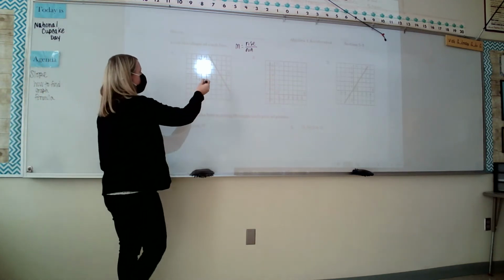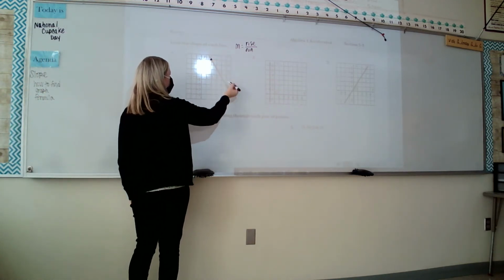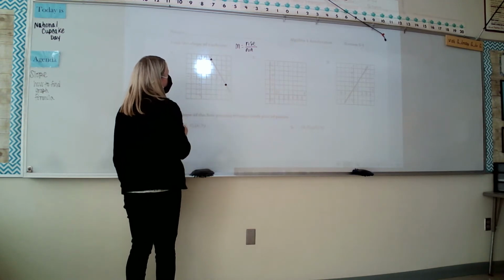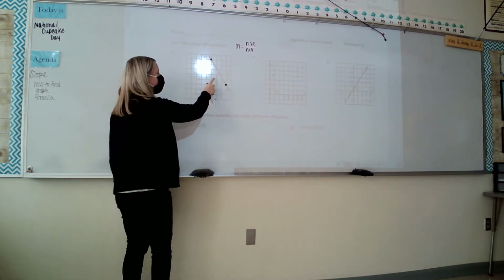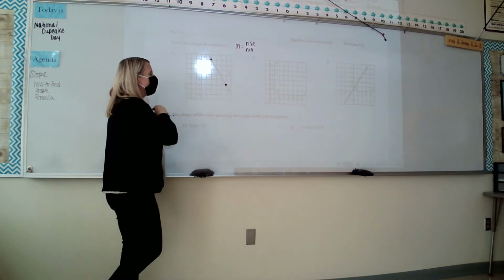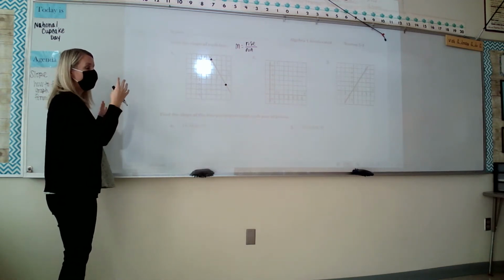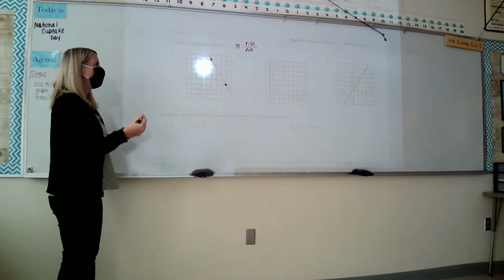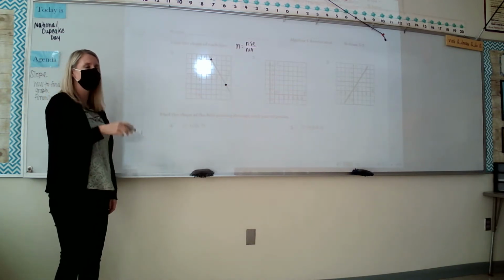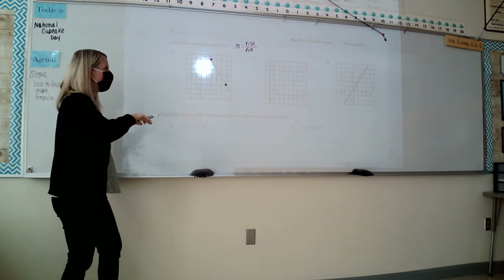These ones you can see the points. I'm going to pick one right here and this one right here. Make sure it's going through an exact point, not a little to the right or a little down. You need it to be an exact point. Just like a book, we go from left to right. And you always want to start by going up or down first. Your vertical first and then your horizontal.